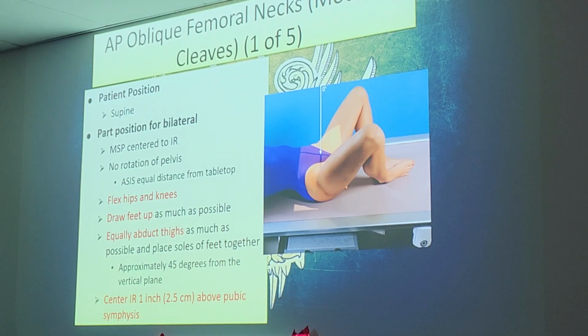Is that really just to limit the number of things you have to take, right? Yeah. So if you got an AP pelvis and this X-ray, you probably just completely eliminate the reason to ever do a hip X-ray.